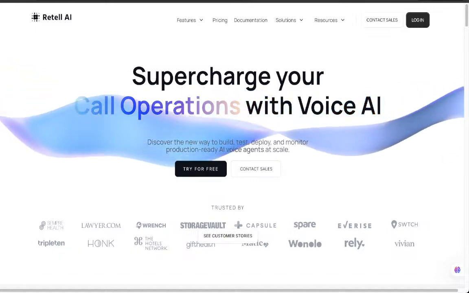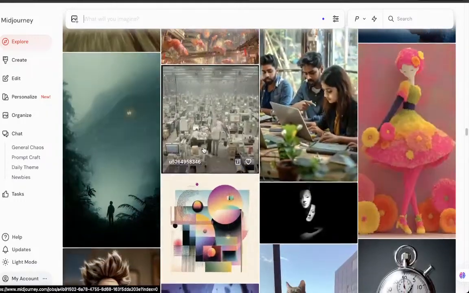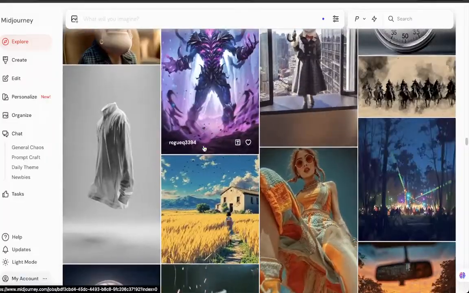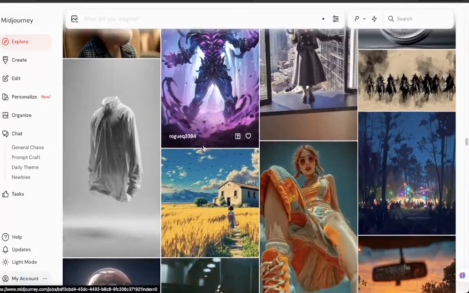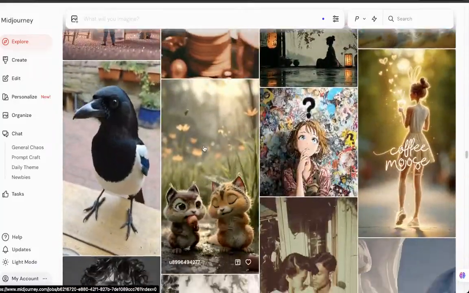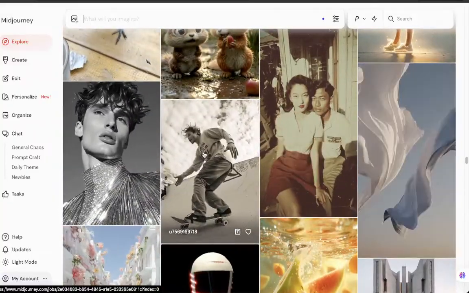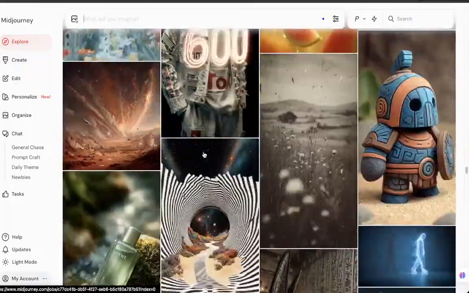Nice. Lastly, trying to think what else. That's pretty much it. We went through a lot. We went through custom GPTs. We went through the Chrome extension, the number one Chrome extension that you need. We went through a lot of GenSpark demos. We went through Midjourney, and a few other tools. Quite a lot.